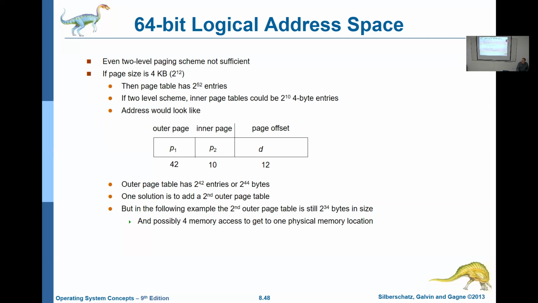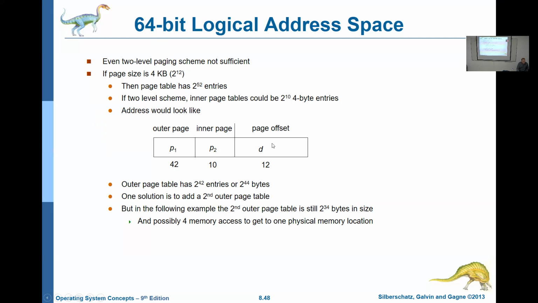It's more than a tera, it's more than a peta, because 2 to the 50 would be peta. It's going to have a lot of rows, not a million, not a billion, not a trillion, but whatever comes after. That's how many rows each page table has, because we have a very large memory space, 64 bits, and we have a very small page, so we're going to have a lot of rows.